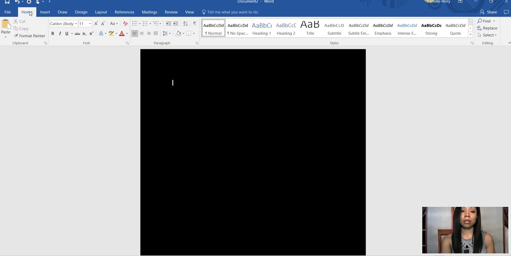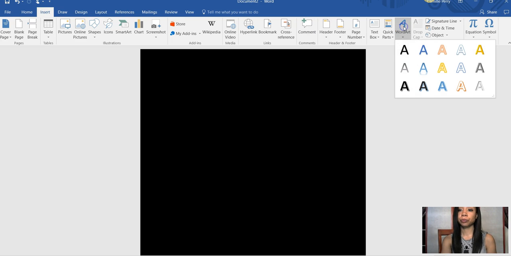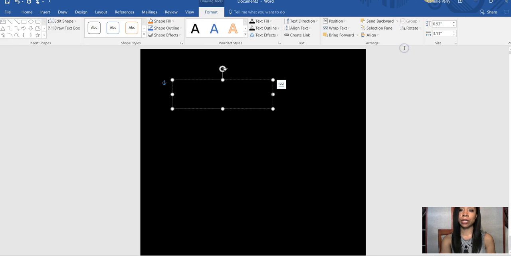A lot of what makes a good design oftentimes can be simply your fonts. All right, so when you're choosing fonts, you want to choose a font that people are going to be able to read clearly, and that's going to be visible, that's going to pop. The font that you use in designs mean a lot. All right, so we're going to go over here to insert, and we're going to go to word art. And I'm just going to use some simple lettering here.